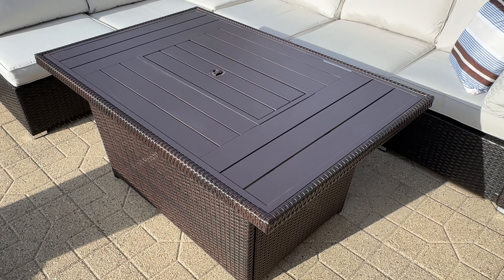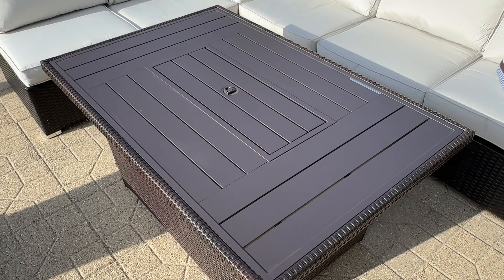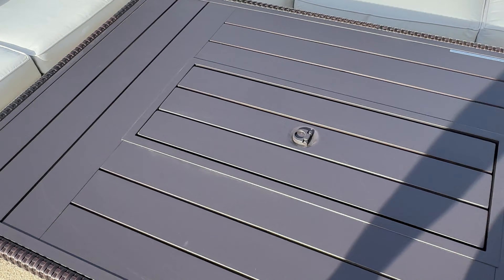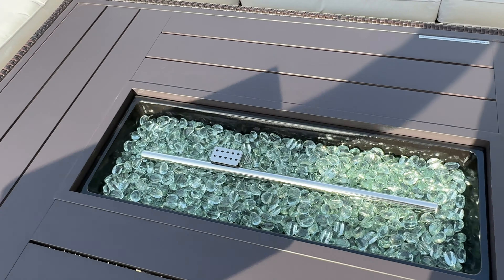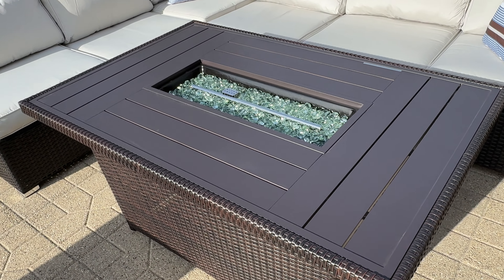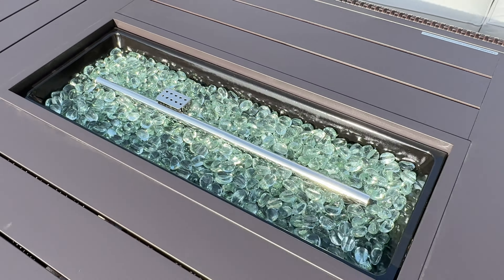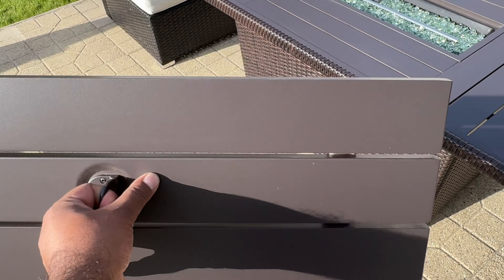Let's take a closer look at this fire pit table. As you can tell, it's a straight table — use it as you please, for dinner, breakfast, whatever. But it does uncover a fire pit — check that out, how beautiful is that! It is gas powered and we're going to go ahead and power this up momentarily to show you how it looks. With the cover, you can conveniently place it right here — you see these two bolts, it hooks just like that, super easy to do.